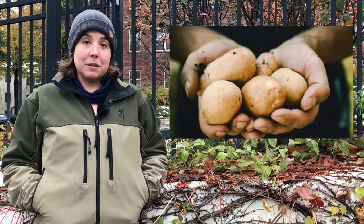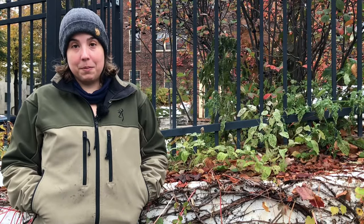Black nightshade, as the name implies, is in the nightshade family, but that doesn't automatically make it poisonous. There are a lot of different nightshades that we eat regularly, including peppers, tomatoes, potatoes, and eggplant — and obviously those are not poisonous. So just because there are some poisonous nightshades doesn't mean black nightshade is poisonous. It is actually edible. There are some sources that claim it to be poisonous, but as someone who's eaten it on many occasions, I can tell you from my experience that it is not. Of course, if you have any sensitivities or allergies to nightshade, you do want to avoid this plant.